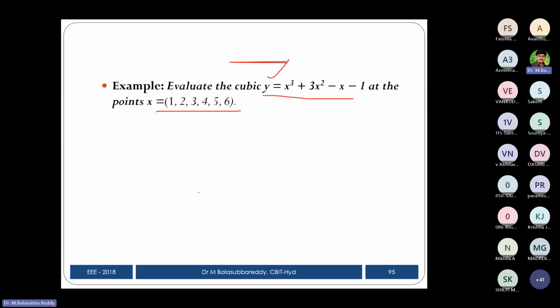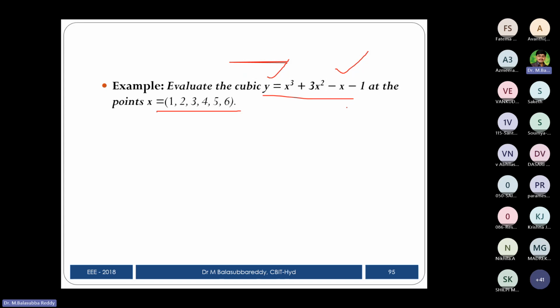Now we want to calculate the polynomial value. First, you have to write the coefficients. Suppose you start with the highest order, then keep on going up to the constant. If any coefficient is missing in the equation, you must specify zero there.